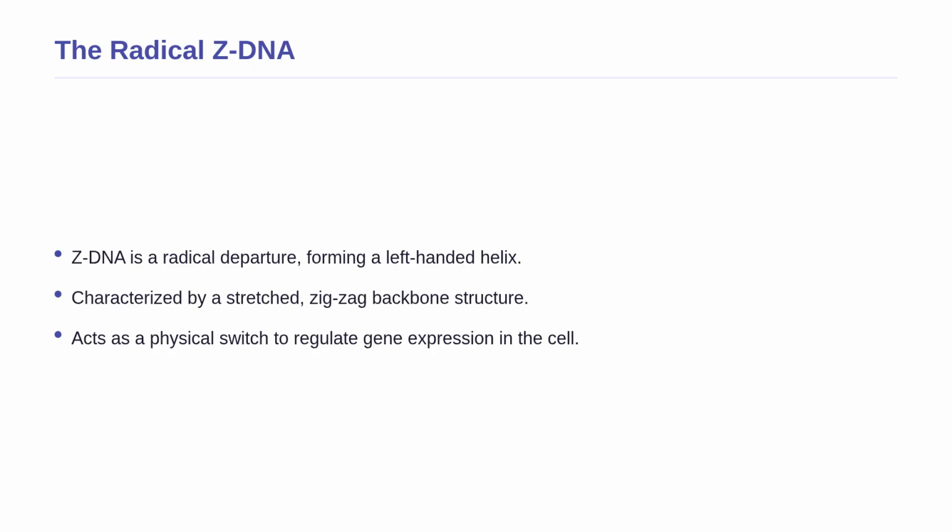Moving beyond the standard right-handed forms, we encounter zDNA, which is a radical departure from the others. zDNA is a left-handed helix with a distinct stretched zigzag backbone. You might wonder why the cell needs such a drastically different and unusual shape. It is believed that zDNA acts like a physical switch, playing a vital role in regulating gene expression by turning certain genes on or off depending on the immediate metabolic needs of the cell.